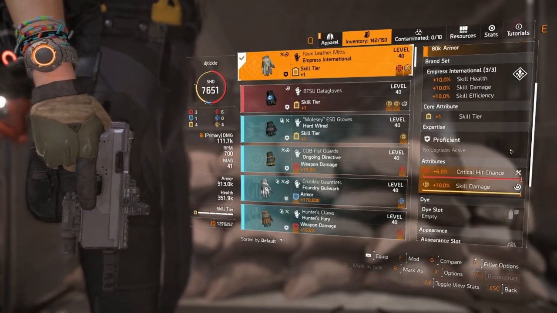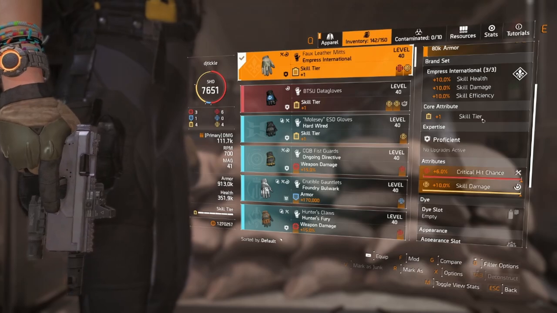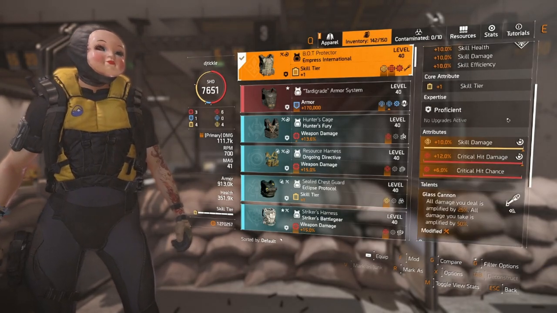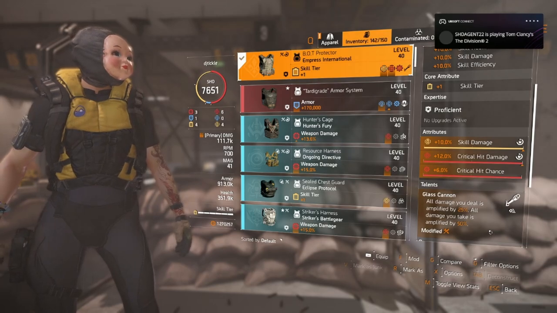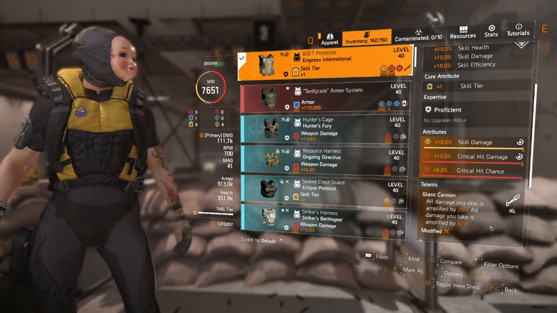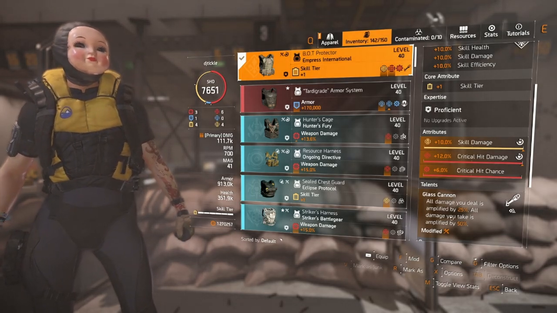Then with the gloves, same again, skill damage, crit chance, and then I opted with skill tier for this one. So that was a nice and easy piece to farm. Chest piece is a little bit harder to farm. I really wanted to go with glass cannon because it benefits skills and your damage. You could run obliterate though, or something else, spotter if you wanted to, all very plausible. But you wouldn't have to run a pulse. So glass cannon's definitely the best one to go to.